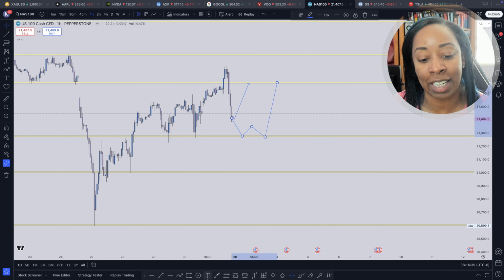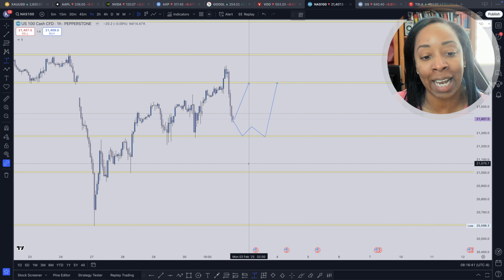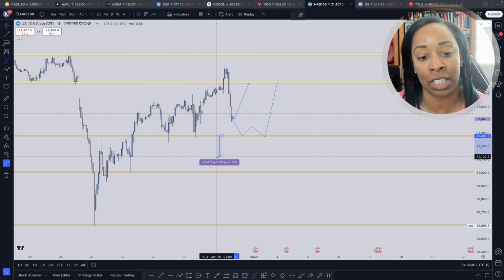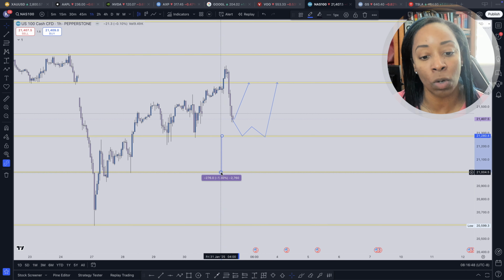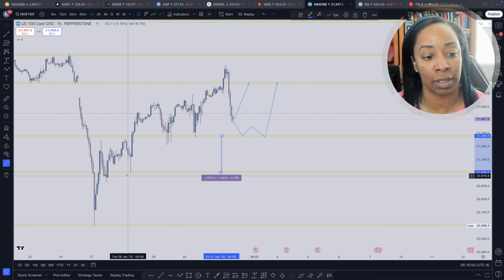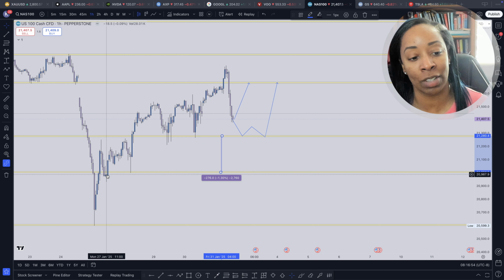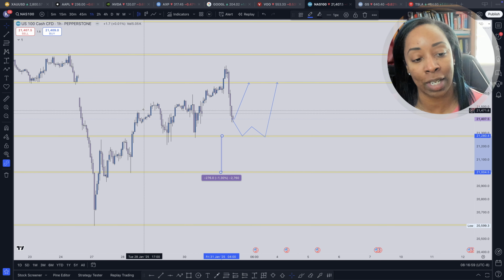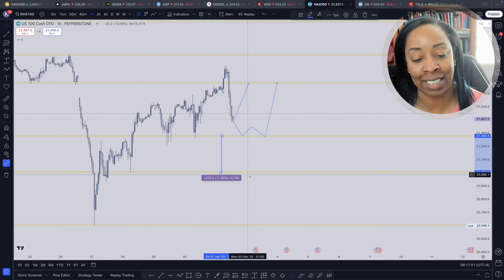And if for some reason price wanted to continue to push down and continue to sell off, then the idea would be for price to come down to this level. And we can see before, price respected this level several times, even though we did have some sort of false breakout right here. It did come back through and then tap into this level, respected that level, and then pushed up. So I see that as an idea.